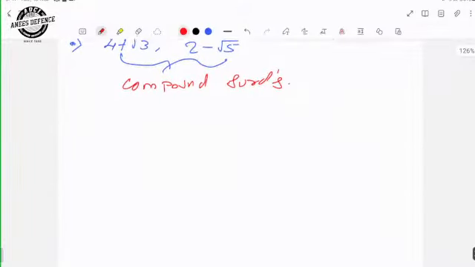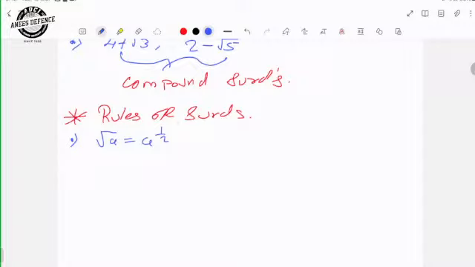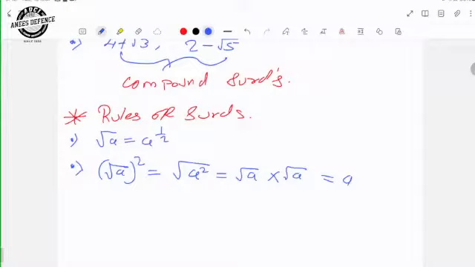मैं आपको बताता हूँ। उतने रूल्स आज अपन स्टडी करेंगे। रूल्स ऑफ सॉर्ट्स में पहला आता है √a का स्क्वायर। √a क्या होता है? a की पावर 1/2। दूसरा, √a का होल ब्रैकेट स्क्वायर को ही √a का स्क्वायर भी बोल सकते हैं, जो होता है a के बराबर। सही है कि नहीं?